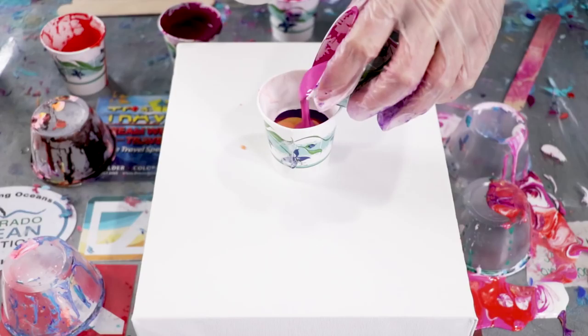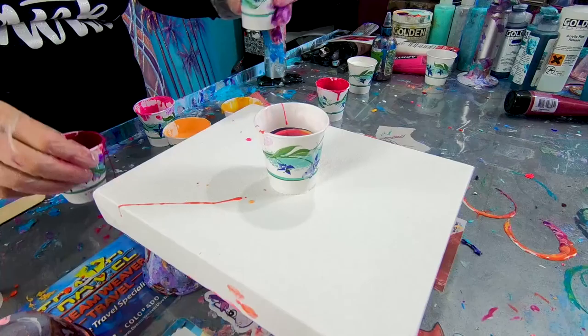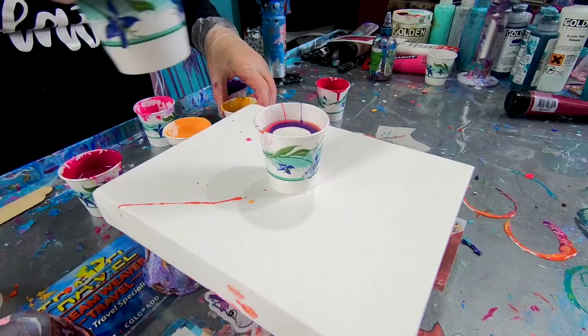Now I feel like I want to layer these. Like I don't want to just have. And I'm going to fill this cup up, usually on this, because this is an 8x10 canvas, so we're going to fill this cup all the way up.